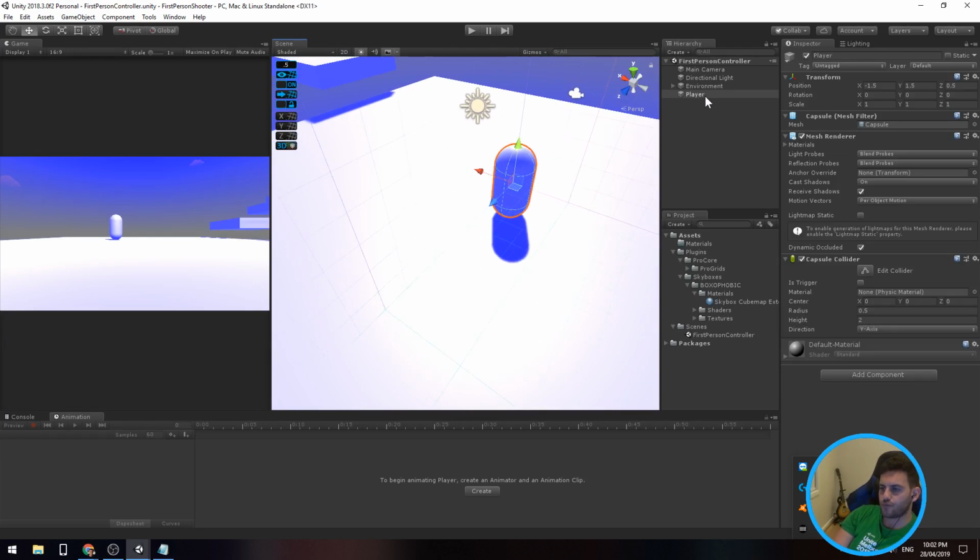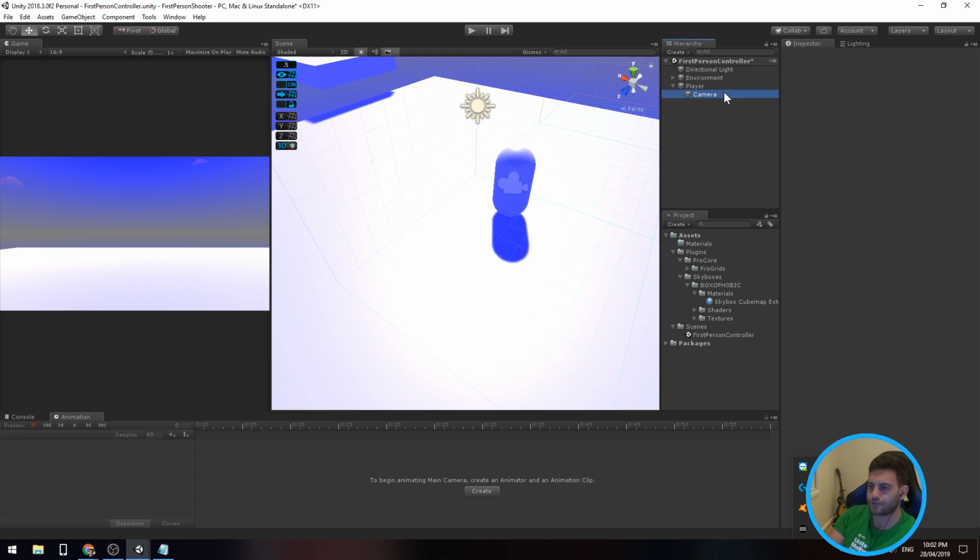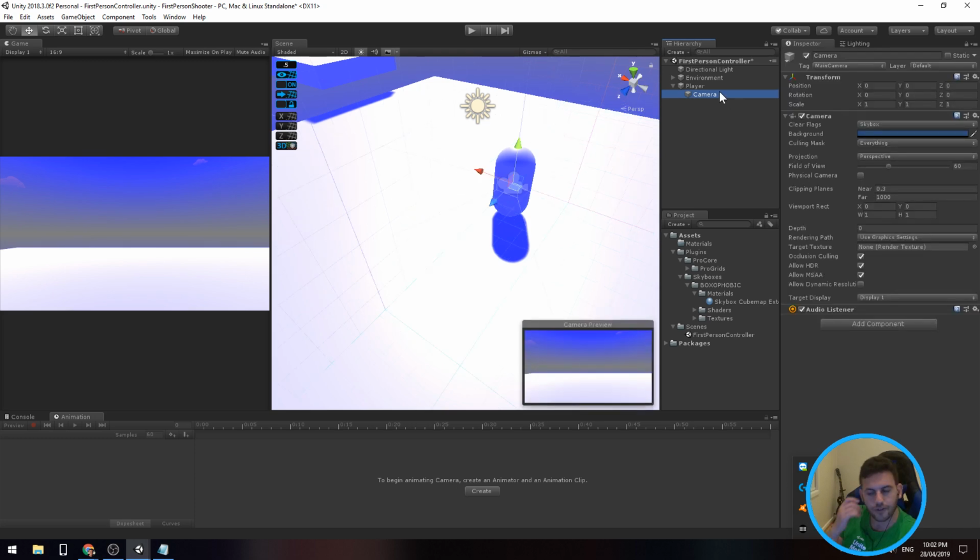Next thing I want to do is attach a main camera to it, which I can click and drag, but it's probably just easier to create a new camera. When you make a new camera, I learned this the hard way, you need to make sure that you tag it main camera, because if you don't, when you try and access it through code, camera.main, it won't exist, you'll get null. That's only if one doesn't exist in your scene, I should have mentioned. So this one here already exists. If I removed it, then now it's using this camera because it's the second one I have on there.